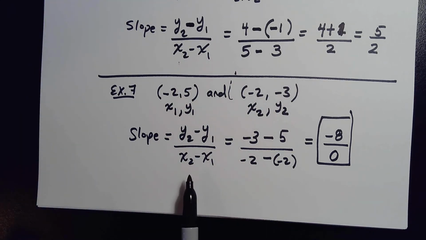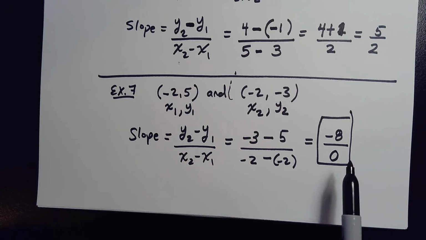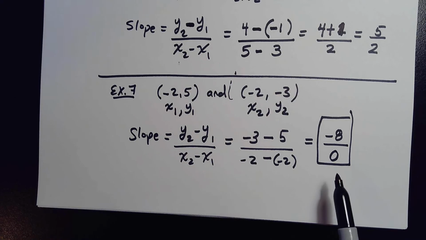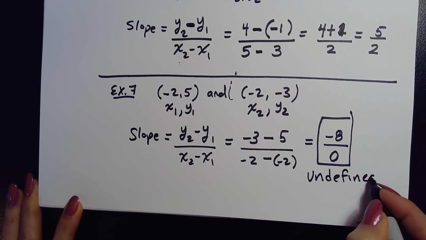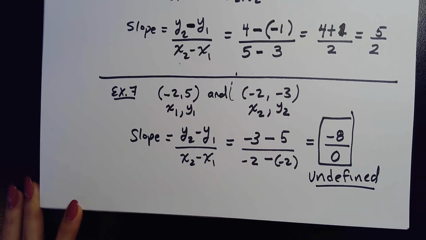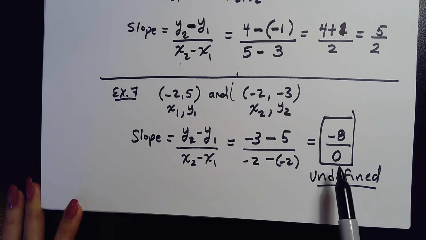Why is it a vertical line? Because the difference between x2 and x1 is 0, meaning that it doesn't move. There's no run. The run is 0. So that means we have a vertical line here. As we plot more and more points, we will see that we can generate a vertical line. What we determine here is that this is undefined. So what is the answer for the slope? We say it's undefined whenever we have a denominator of 0.